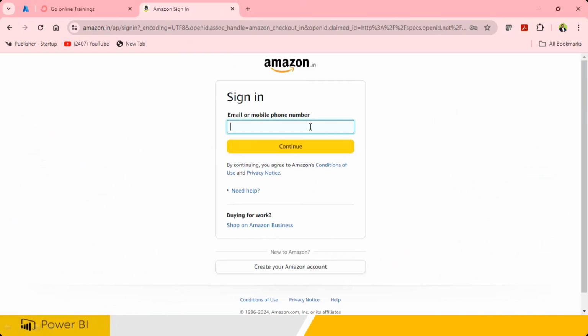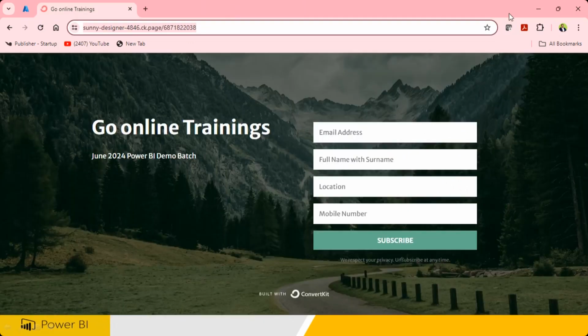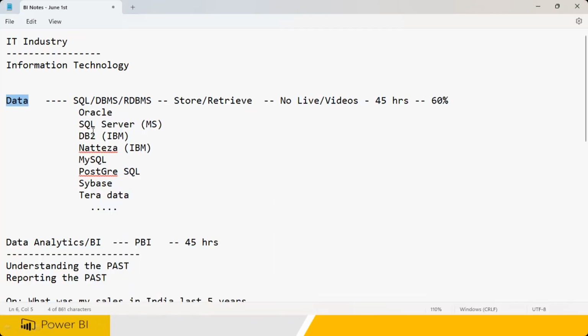So when you make the payment, from the bank, the data, what is the amount you paid, what is the address, what is the phone number, who ordered the product, all the data is going to be recorded in the SQL database. Clear? Everything is going to be stored in SQL only. So that is what we need to understand.